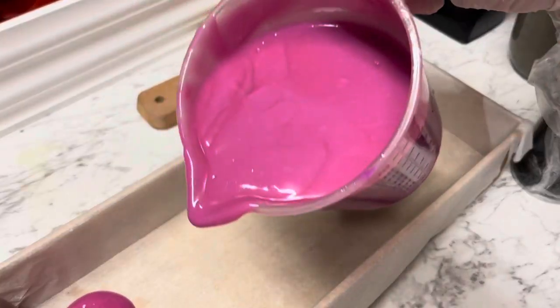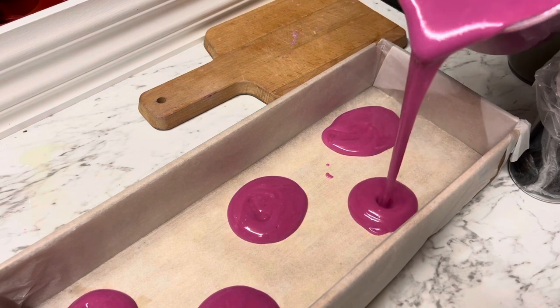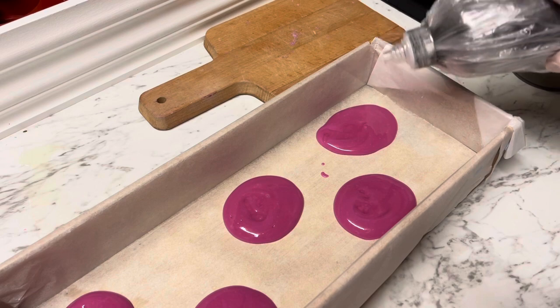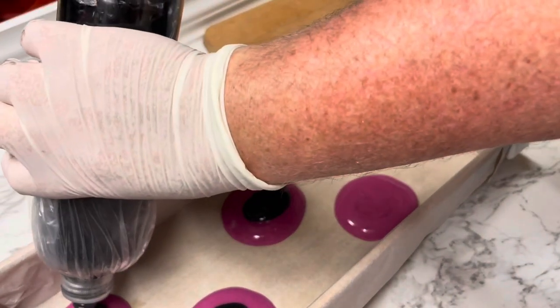So let's get all this ready and then we'll go on to the next bit, which is the technique. Now, if you want that technique that's really easy and just gives you that gorgeous look, this is what you're going to do. So you can see I'm just literally going to be pouring in little blobs. And that's why I call it a splat look, because it does remind me of that. And then we're just literally going to be putting different colors in each.